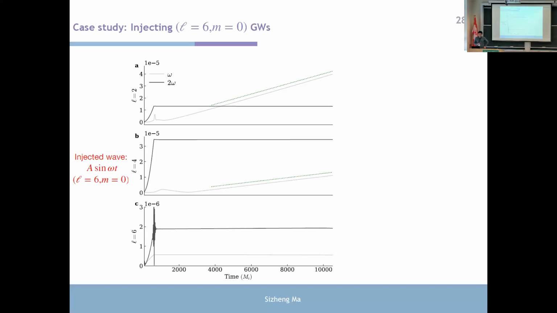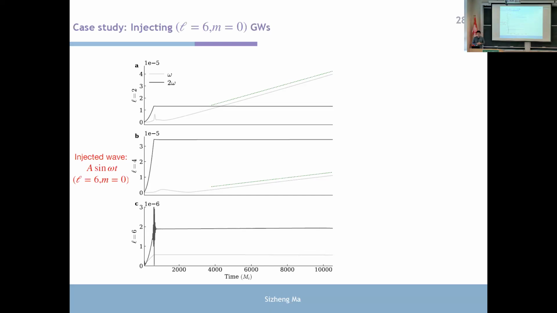Okay, so that's the basic story when we inject 6-0 harmonics, 6-0 gravitational waves. I think the major takeaway message is that the nonlinear mechanisms in general relativity tend to transfer the energy inversely down to lower frequencies. Then this raises an interesting question. How about the angular part? Could we observe similar dynamics as well?